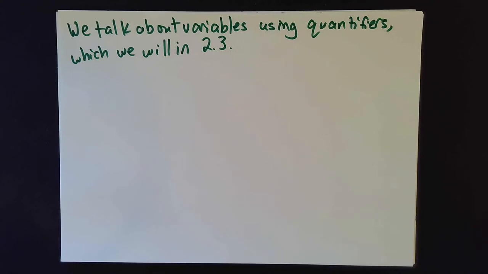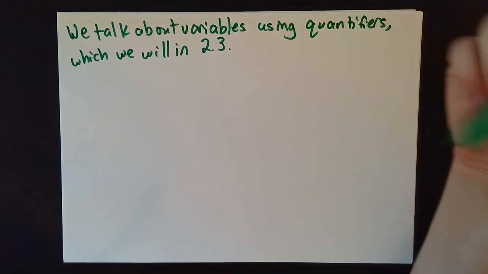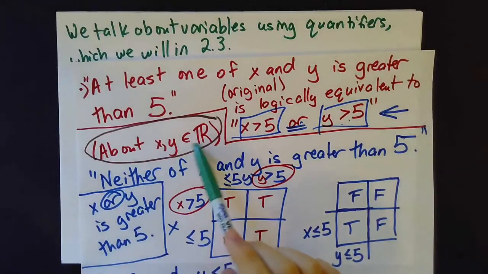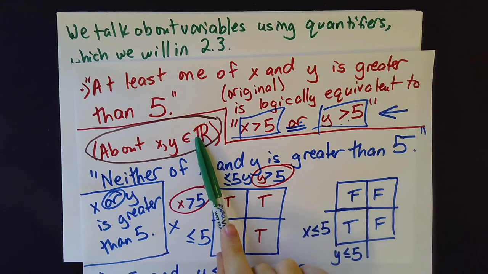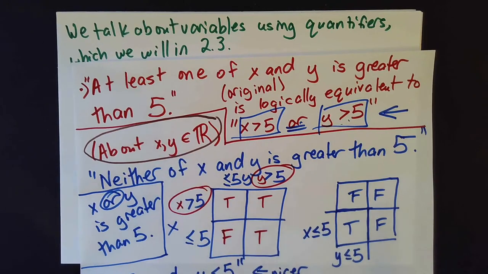And so as a result, because we haven't talked about how to use variables yet, whenever we're doing things in 2.1 and I give you some context, like about x and y in R, I'm basically telling you to think of x and y as fixed. Okay. So the answer to the question, should I think of these things as variables or as fixed, is that you should think of them as fixed for purposes of 2.1, but we'll learn about how to think about things as variables later, and that will introduce further wrinkles into the different ways mathematicians say the same things.